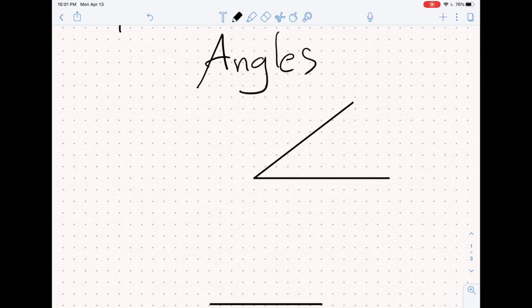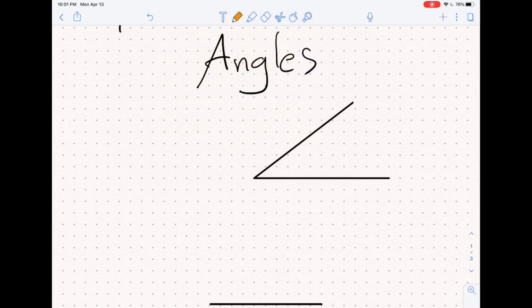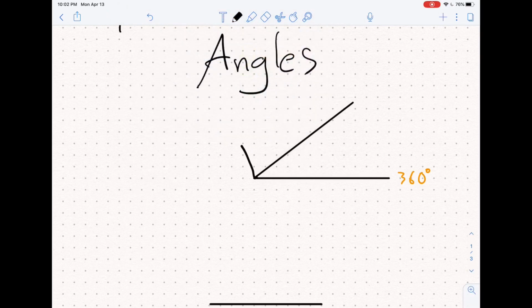So first observation is that a full circle all the way around, that is 360 degrees. So I put the 360 here to represent the fact that if we take this side and we move it all the way around until it overlaps this side again, we get 360 degrees. Okay, and then we get halfway across the circle if we just draw a line like so. Then we're going to get 180 degrees. Let's go ahead and put that one in.